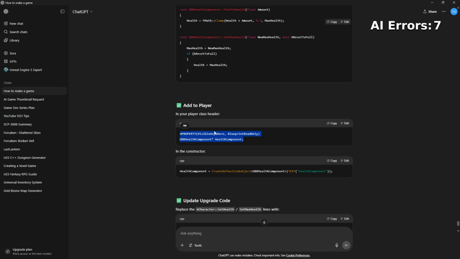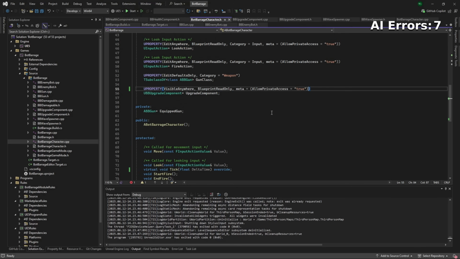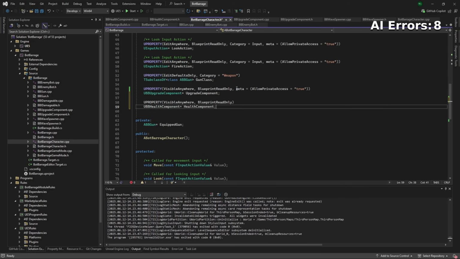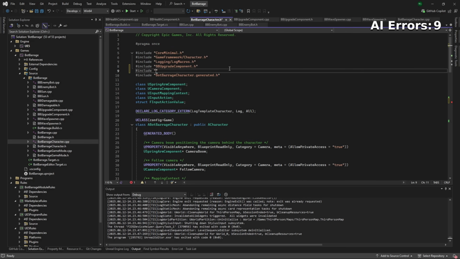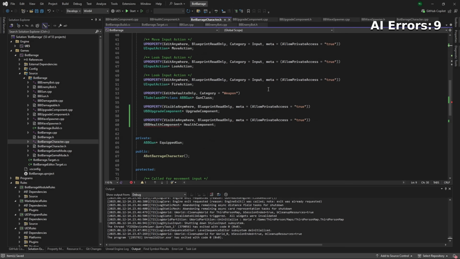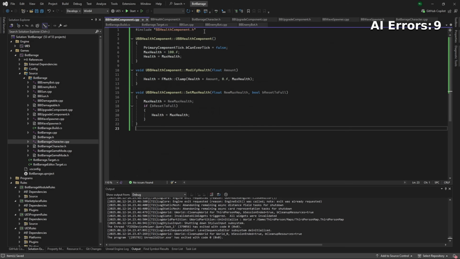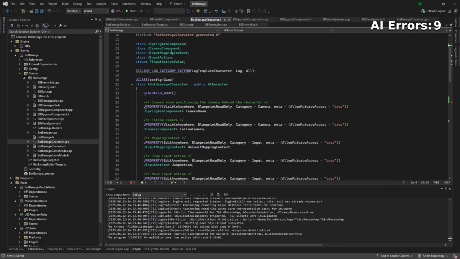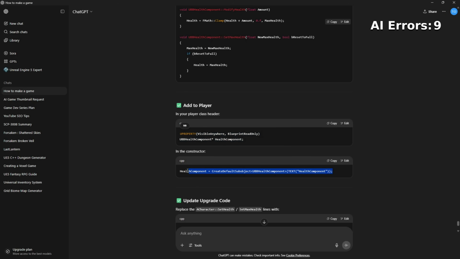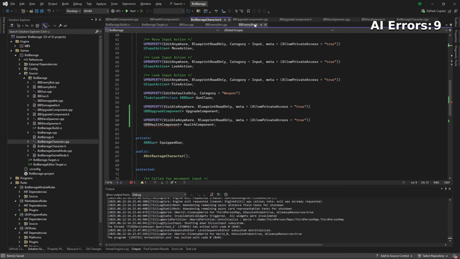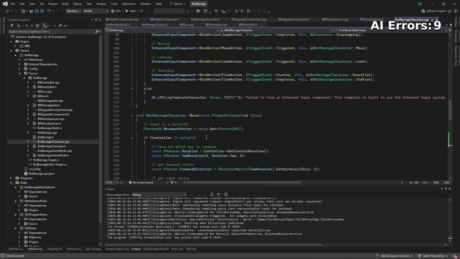See, if I was doing this personally, I would have just added to the Bot Barrage character those two functions, and instead of casting to a character, I would have cast to a Bot Barrage character. It makes things easier. You don't have to add an actor component. Now, ultimately, that's just how I would do it under this situation specifically. In reality, I wouldn't even do that. I would, again, like I said, have a derived BB character that is used to apply all of the stuff to the main, or to all characters. So that's the player, that's the bots. But, hey, we're letting the AI do it.